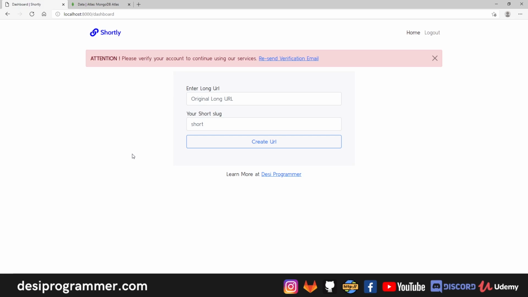First of all, we have to make sure that the user can successfully redirect if they are making a call to a short slug. Second, we have to populate all the URLs created by a single user here on the dashboard, along with charts for basic visualization. So first of all, to redirect the user, we will have to go back to our code again.